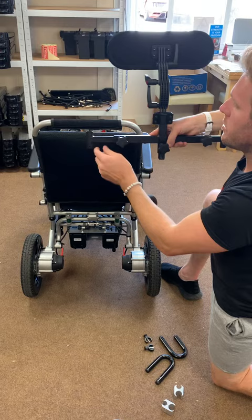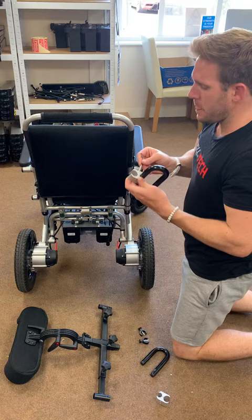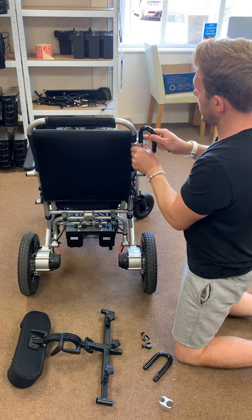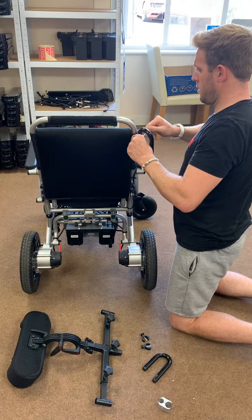The next stage is you need to tighten your sidebars onto the chair. You've got a narrow end, which is the end that this would go in, and then you've got a slightly wider end. You need to use your Allen key to take these apart. First thing you'll need to do is attach this at a right angle. If you have it out to the side, when you've got these bars on and it folds, these will get in the way. So you either want it out towards the back, or preferably at around a 45-degree angle. Then spend a little bit of time tightening up your bolts.